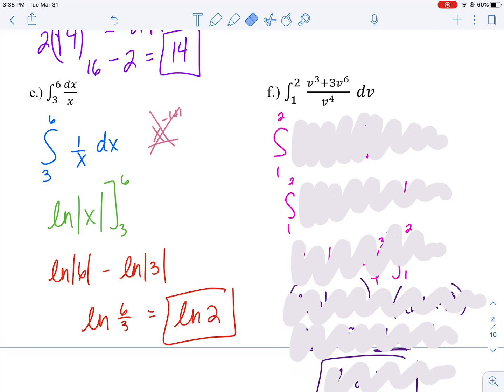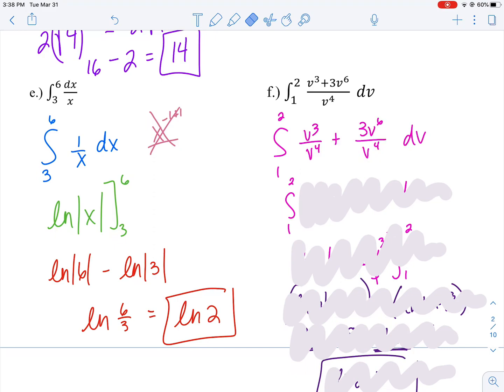Remember that there is no such thing as product rule, there is no such thing as quotient rule, and there is no such thing as chain rule with antiderivatives. So don't try to do a quotient rule here. Hopefully you can somehow rewrite this original problem into a form that we do have a rule for. So pause the video, try to rewrite it, and see if you get the same answer as me.